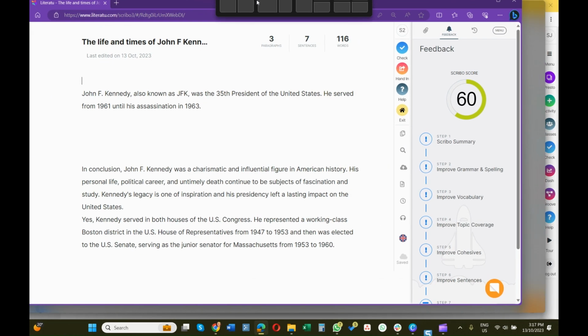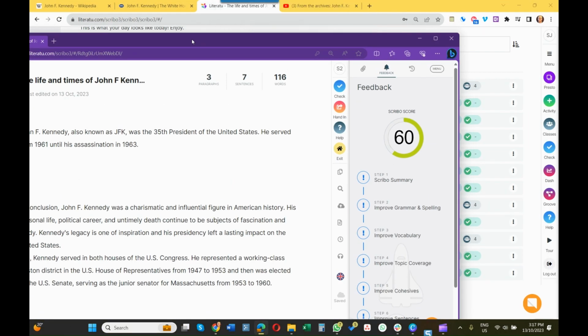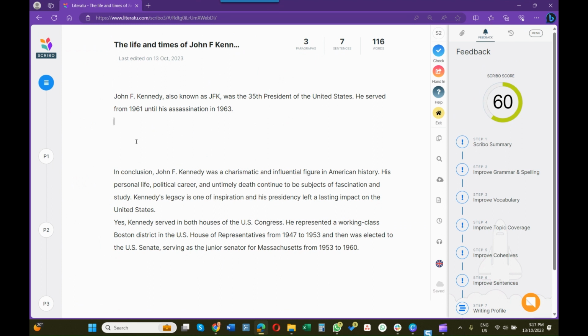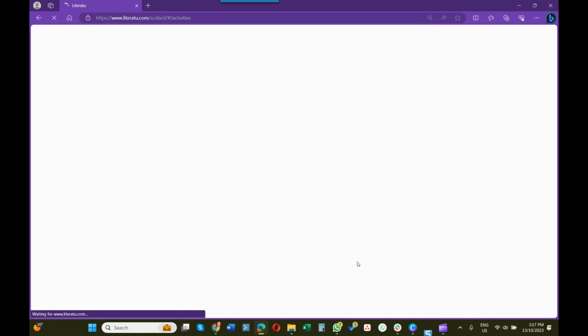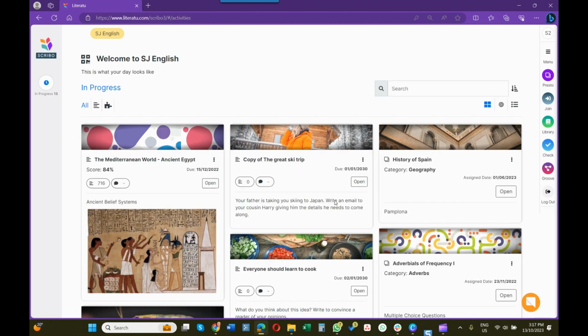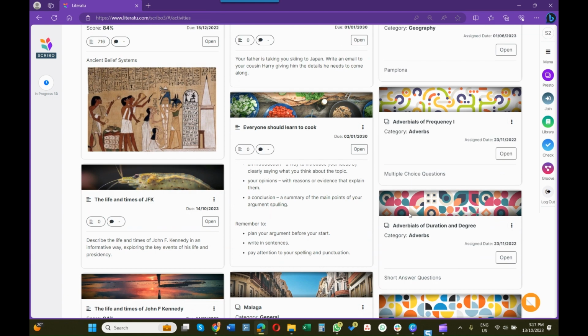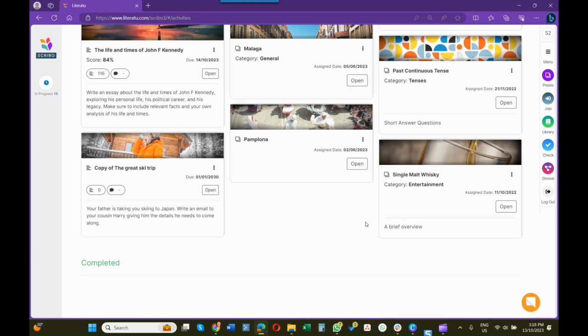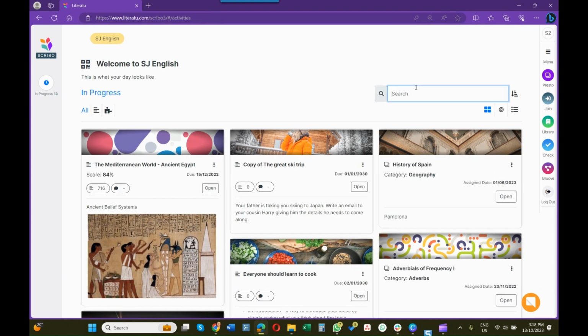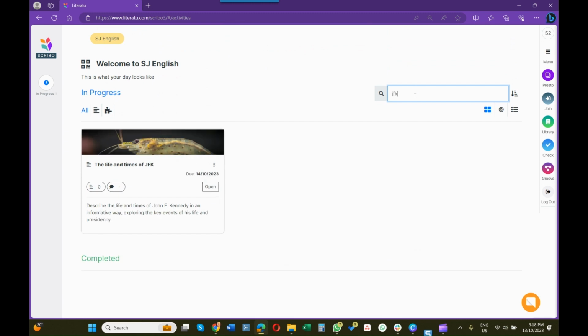So let's just pretend I did, at record breakneck speed. I logged in as a student. Right now, that's an old activity. In my activity list of things to do, you've got quite a few activities, quite a high volume here, Sunjin. So we're going to find the one that we're looking for. You can just type in here JFK. It'll find it for you. So open it up.